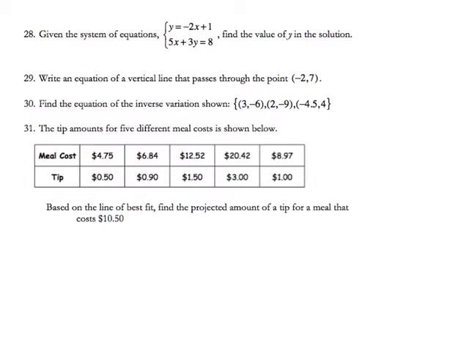28. Given the system of equations, find the value of y in the solution. I know it just says y, but make your rule to go ahead and always solve to the end of a system. That way, if you do end up making a mistake when you go back to check it, you'll already have both variables, just in case.